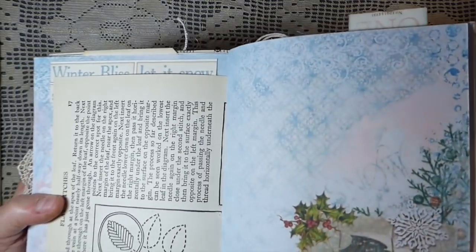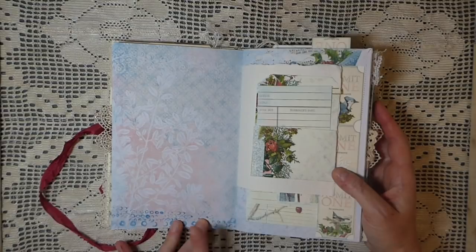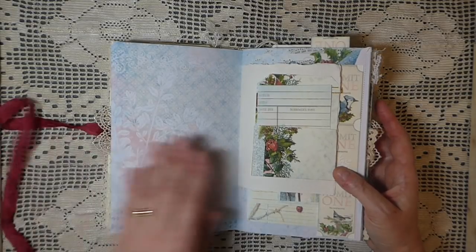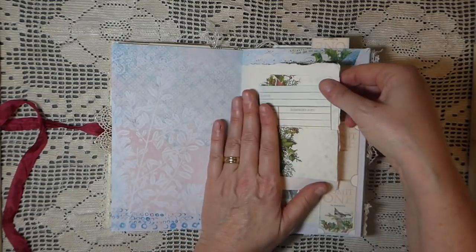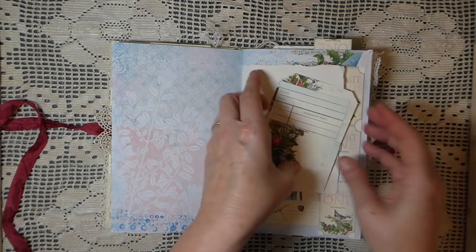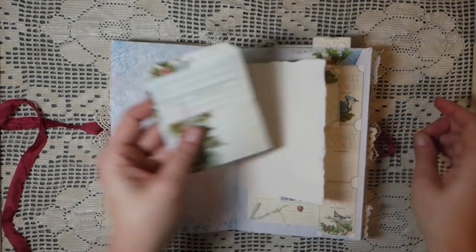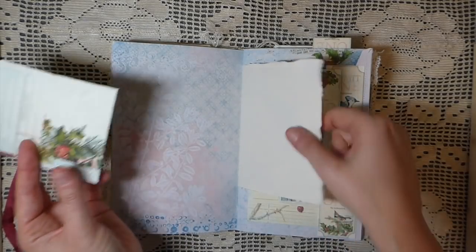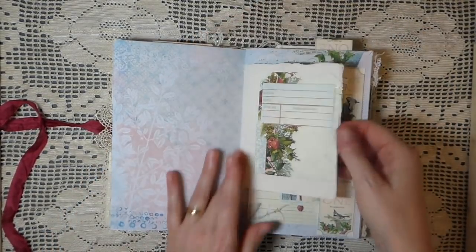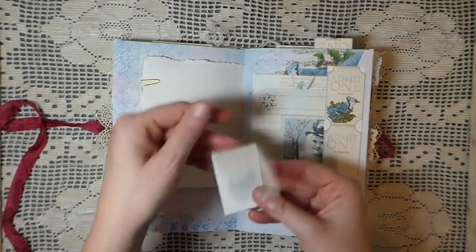This is what I'm talking about with all the texture — the design is beautiful and I love the colors. Blue is very difficult to find for Christmas and I really like blue. It combines traditional and something a little different, which is great. Here I've got one of the little library pockets and tags — love that — so I've kept that as a floating pocket; you could certainly glue it down. This is a piece of the handmade paper, so if you want to do watercoloring or mixed media you could do that. And here are some of the tickets you get — I've cut those out because you could do some journaling on the back.